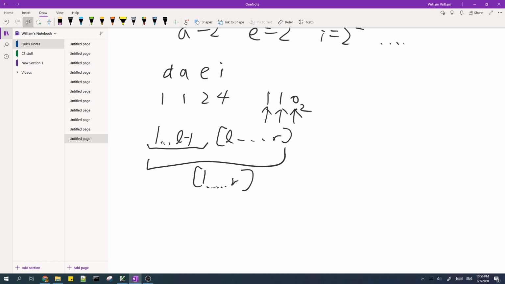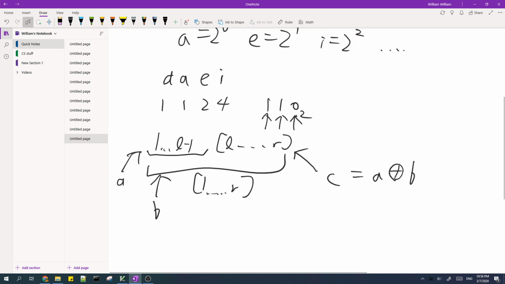Okay, to find the XOR of this value, say C, what we can do is take the XOR of this prefix and the XOR of this bigger prefix. And then to find C, we just XOR A with B. Okay.